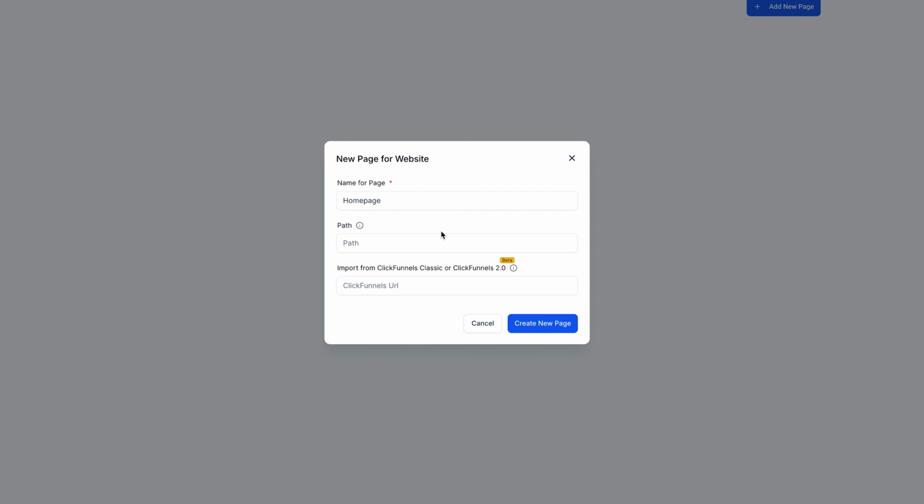And another cool feature that you can do inside of websites is import sites and funnels from ClickFunnels directly into your account. So if you're a ClickFunnels user and you want to bring those websites and those funnels into one umbrella, such as this software, you can just copy and paste the ClickFunnels link for that funnel or website into this box, click create new page, and it's actually going to import element by element every single piece of that website and funnel that is on ClickFunnels into your account and allow you to use this natively within the software and have everything under one umbrella. For the purposes of this tutorial, we don't have a ClickFunnels URL, so we're just going to stick with homepage and click create new page.